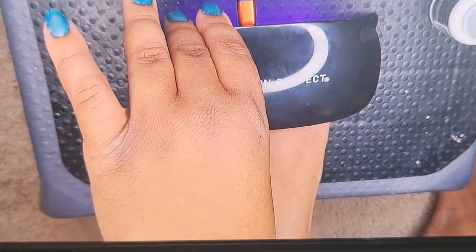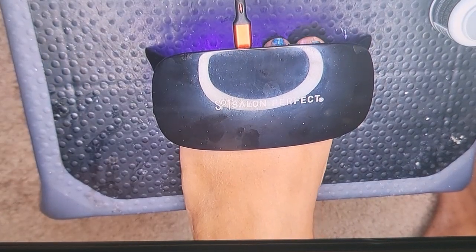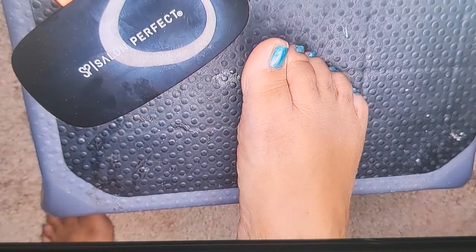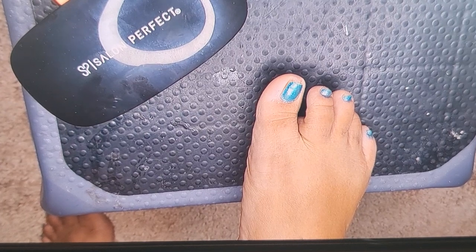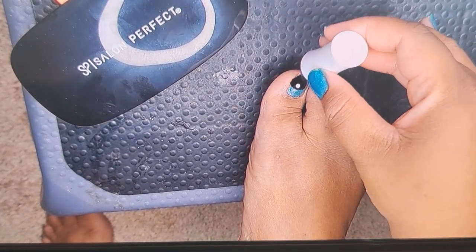So don't make that mistake like how I did. Just use a light coat of that base coat. Don't get too heavy with it. As I do nails, I learn from my mistakes and I learn from myself. So moving forward, next time I know what to do, because every day is a practice.